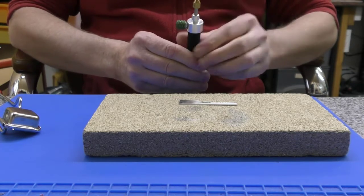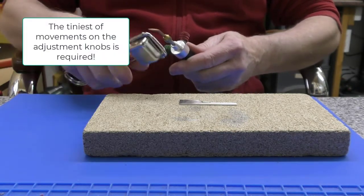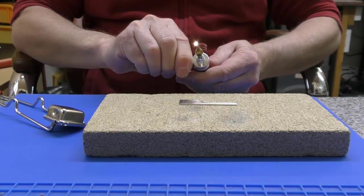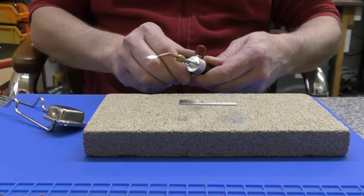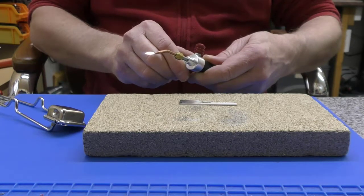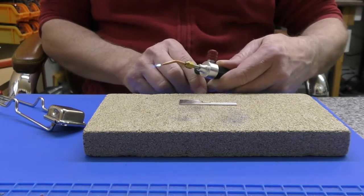Just going to let that go through a little bit. Just going to add some oxygen. Ooh, and straight out. You can see that is really sensitive. Oh, there's the sort of flame we want. See the way that turned to blue.